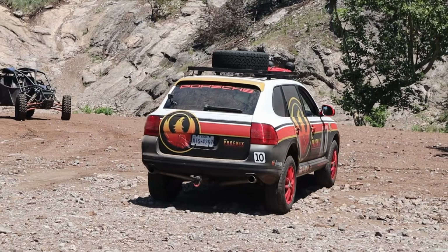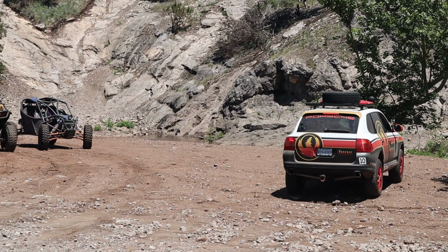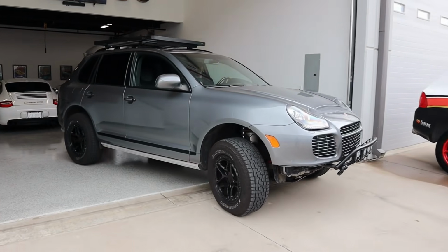Now, we've actually built a couple of these Cayennes in the first generation, the 955. So we have the S that we built first, and it's a steel suspension, pretty stripped down Cayenne. It is the big V8 though. And then we have the Turbo S that you guys watched us build. Or if you haven't, go watch those videos. We'll link to some of those down below. I would stick in that S to turbo range. The V6, I tend to hear that they're underpowered just in general. And I think that when you get off-road, you want more power than that 6 is gonna give you.